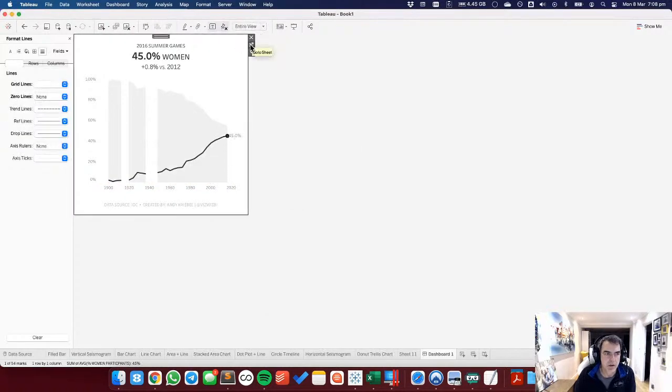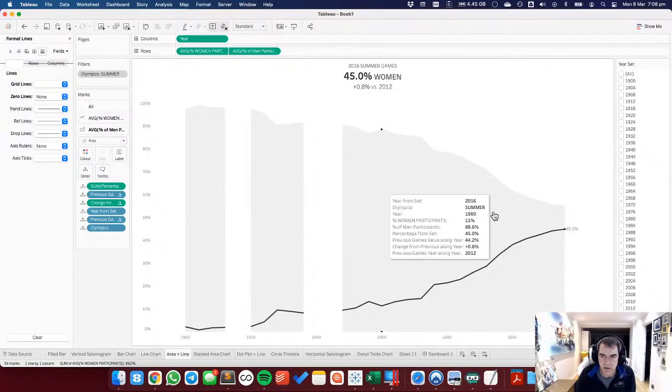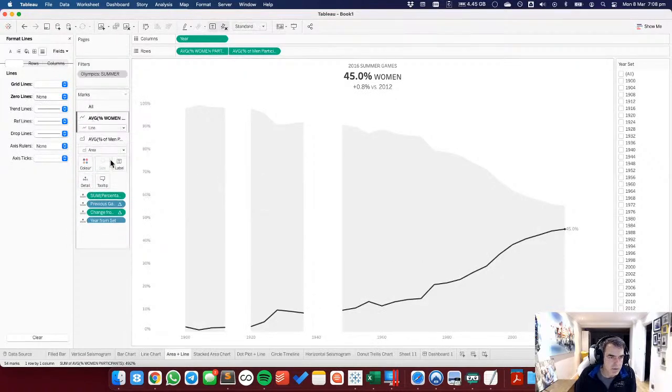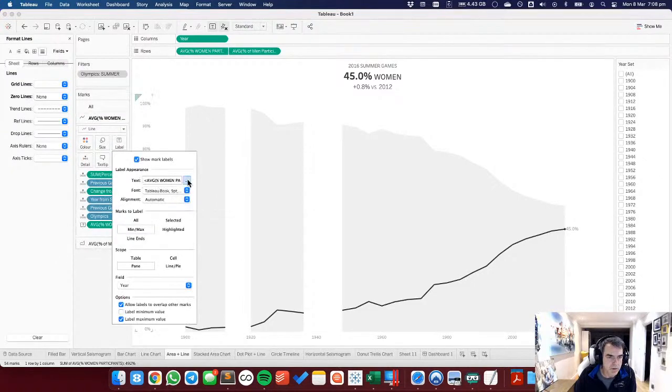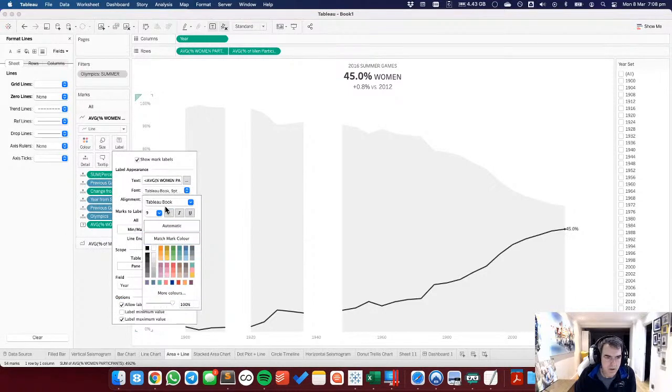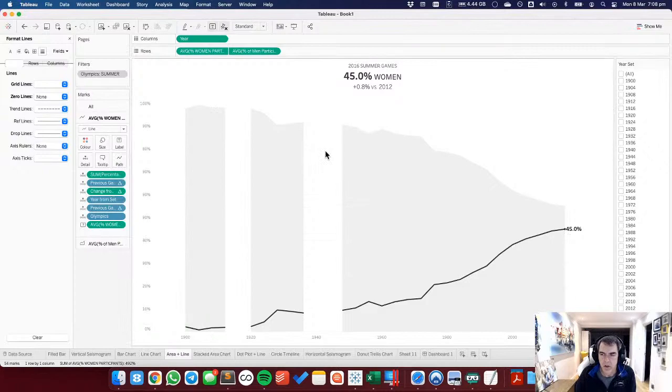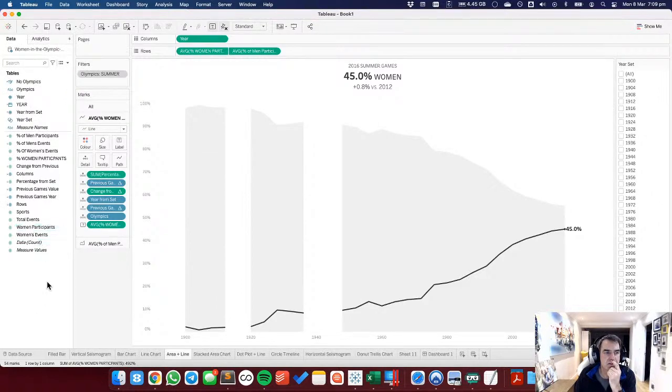And then if I go to this sheet, my label, let's see, the label to be, okay, so that's going to be the most recent value. But maybe I should just be labeling the one that is the value from the set.